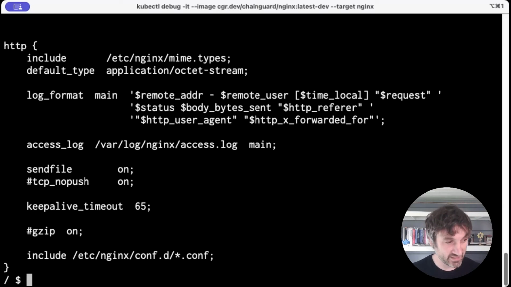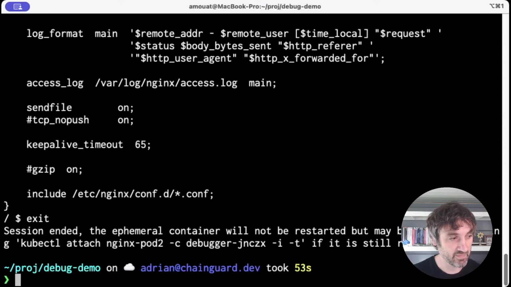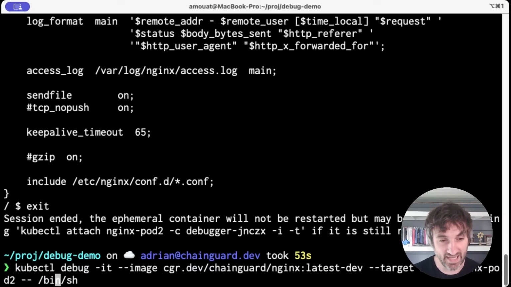Okay, so to fix both of those problems with kubectl debug, what we did was we started a container that runs as the same user. So yeah, top tip there. The other top tip is remember this target command. Those are the two things that trip me up with kubectl debug. Kubectl debug does have a couple more powerful things that I'm not going to go through now.